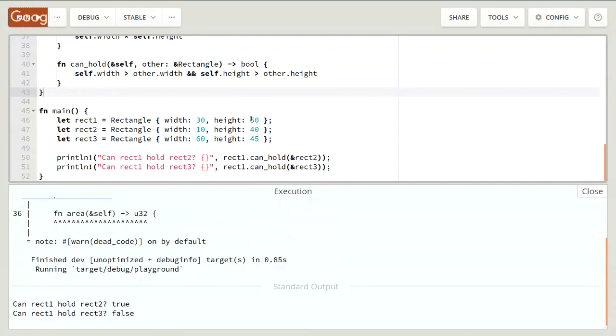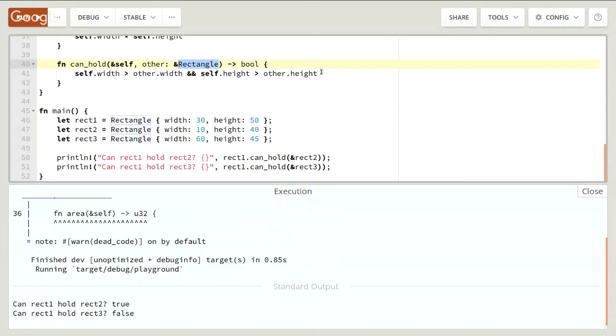So they're taking another rectangle by reference, so they're not consuming it, so they can use it later on. Well, we're not actually seeing that here, but you still pass back rectangle 2 after this is finished because you're not consuming.